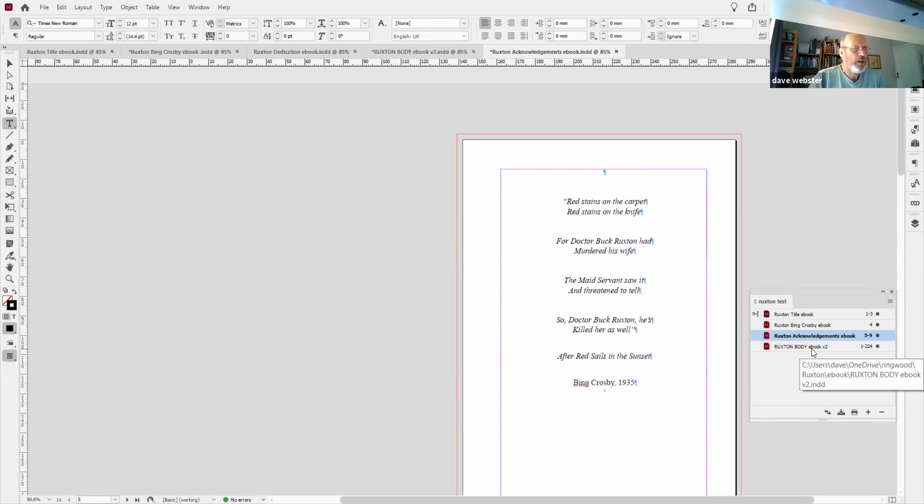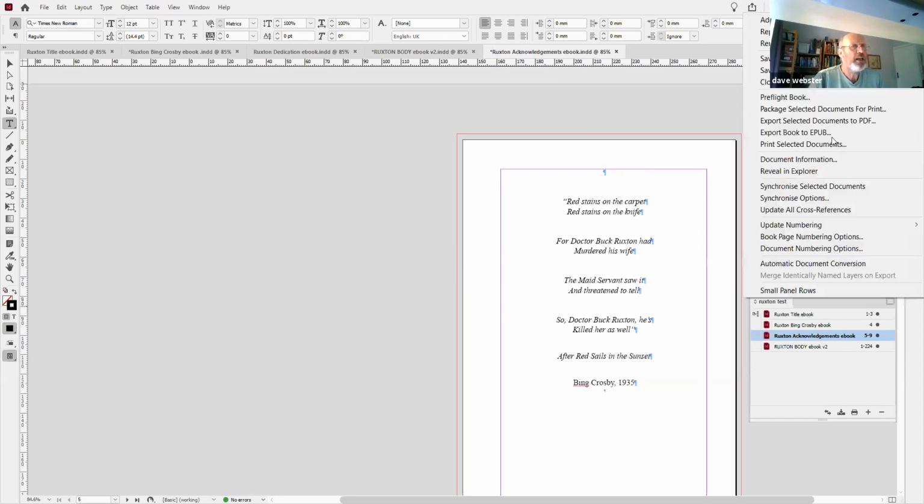Okay. So the critical thing now, because you could actually now go to this little drop-down box here and say export book to EPUB, because you've got all the documents in the right order. We've now created a table of contents, which I haven't done yet, but we've got one. So at this point, you could create the EPUB and see what it looks like. But we're not going to do that just yet. But that's how you do it. You do it from that little menu there.